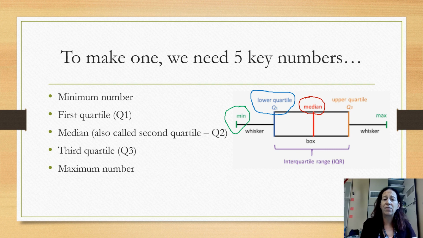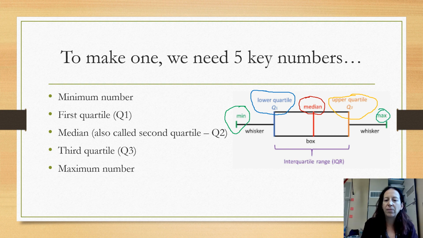You may never hear that, but a lot of times students will wonder, why are we jumping from first quartile to third quartile? Like what happened to the second quartile? Second quartile is the median, even though we don't usually call it that. The third quartile, and you'll notice here on this diagram, it's labeled as the upper quartile. And then we have the maximum number, which is way down here on the right.